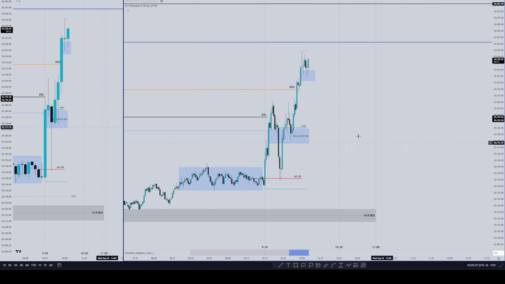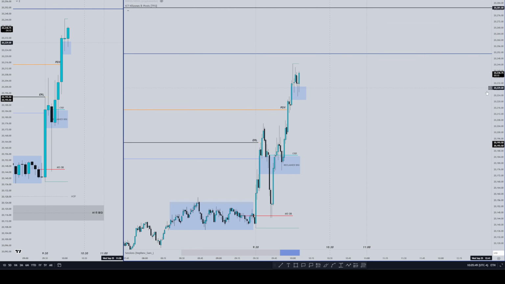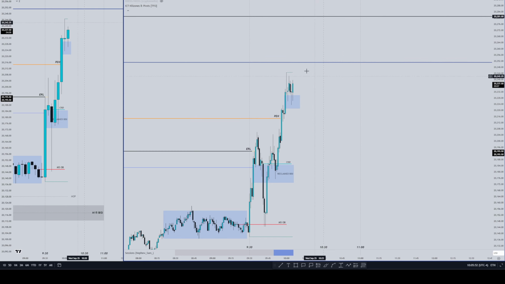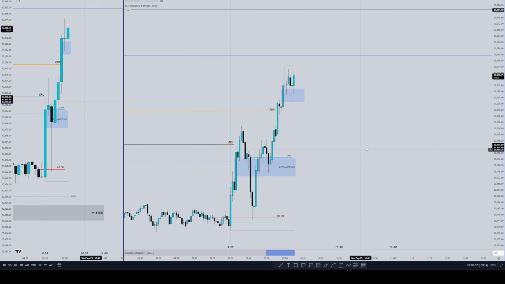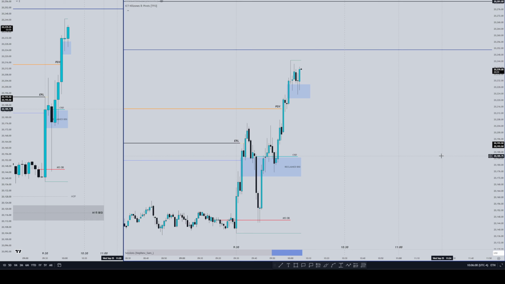Expansion again. What do you expect after this last expansion? Consolidation. We could consolidate up here, or up here after we sweep the buy side, which would make sense to me. But that's a lot of advanced stuff that you don't normally use on a day-to-day basis, except maybe some of this price delivery stuff. But understanding consolidation and what happens right after it, whether we're expanding towards the draw or away from the draw, then there's your manipulation leg or expansion leg to find a retracement. And that'll also give you more insight into what kind of setup you can use.